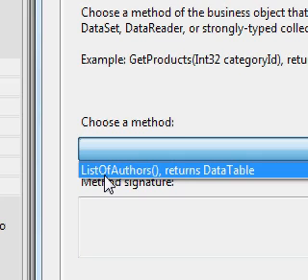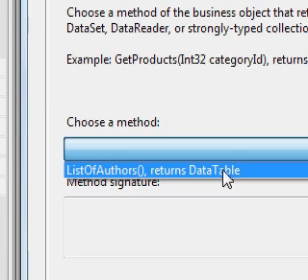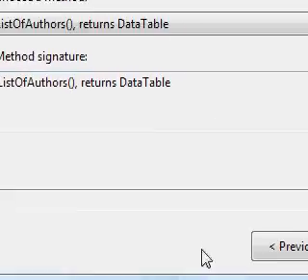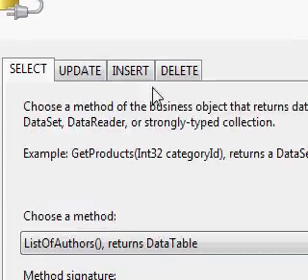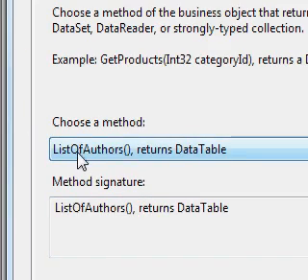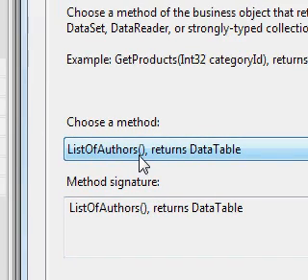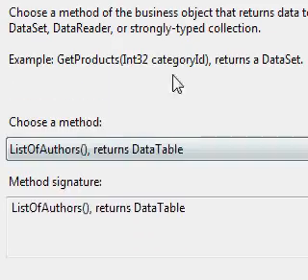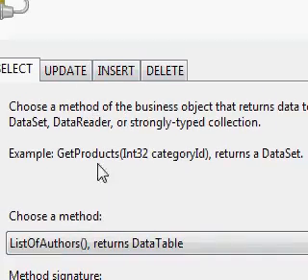As we have only one method, it lists that here. List of authors is the method and it knows it returns a data table. So pick that method. As we don't have update, insert and delete statements, I am just picking the list of authors now. Maybe we will write an update statement later.